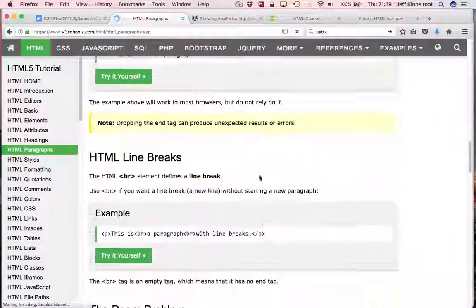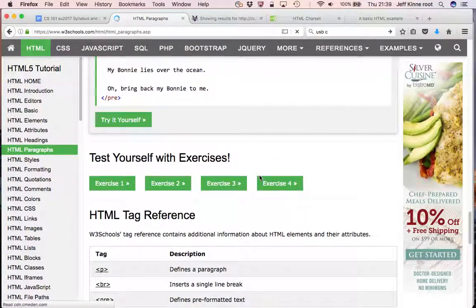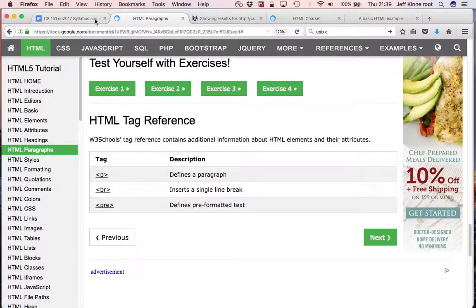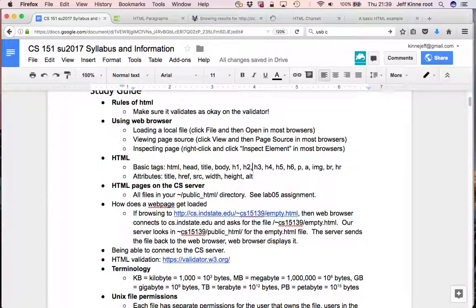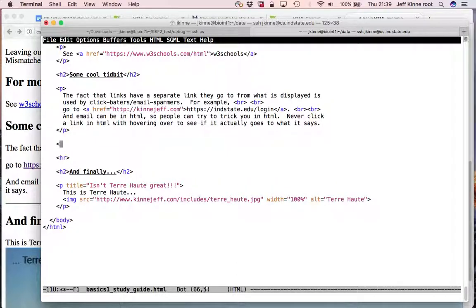Paragraphs. Alright, so they have one more tag here to add to our list, which is the pre tag, which is pre-formatted. Okay, so finally some cool tidbits.